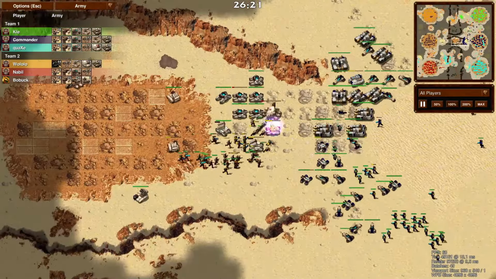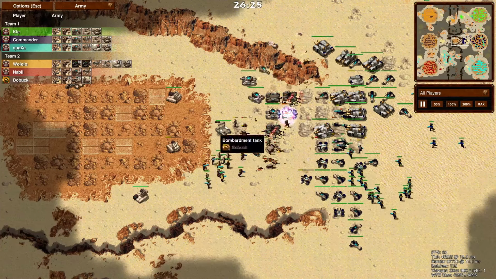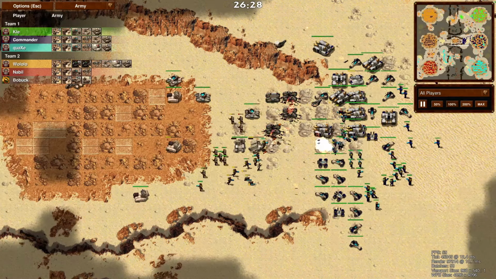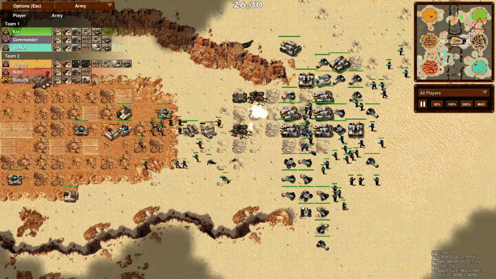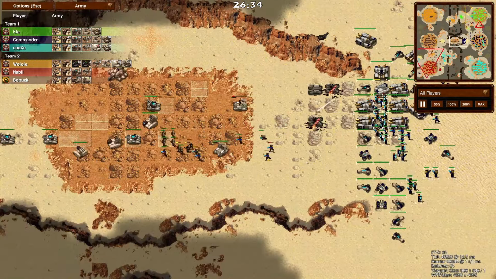We got some nice bombardment tanks here in the background. Very versatile units. You can micro them very well. They actually are also very deadly. And there's lots of devastators.